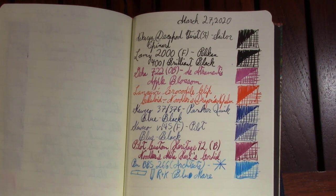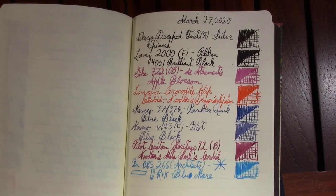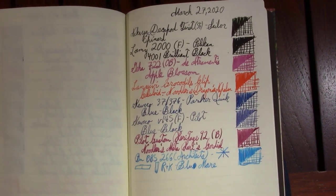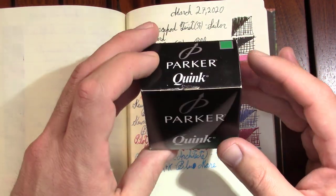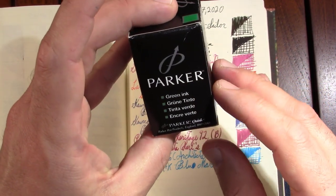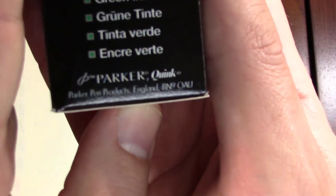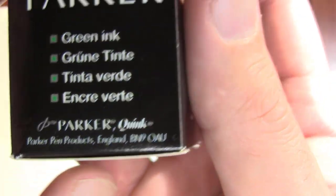One other topic I really wanted to bring up, ODE did a video review recently. I don't remember if it was today, but it was recent. On Parker Quink Green ink, and he had some very vintage bottles, and so I commented, and he was a little curious about where mine was made, so I pulled mine out. Mine is a newer bottle than his, and mine doesn't say Super Quink, and it doesn't have Solvex in it. It doesn't say Permanent Green, so it just says Green ink, Parker Quink, England. I'm guessing that's where it was made.